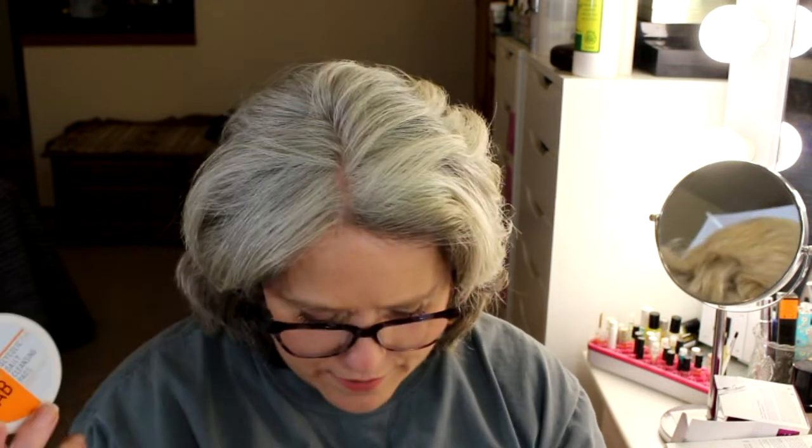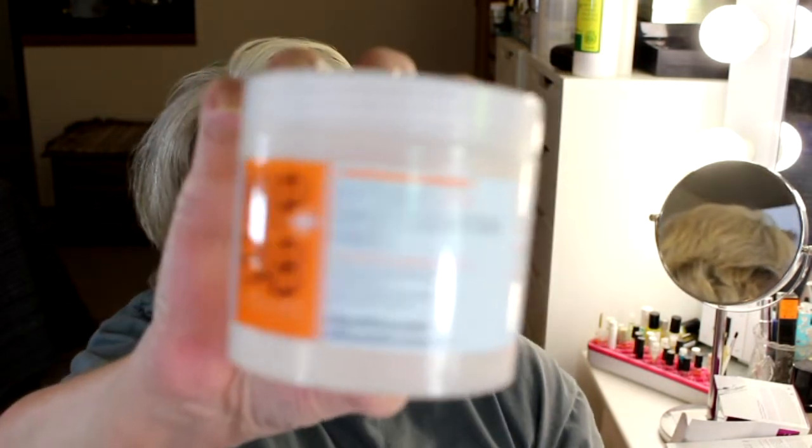Like anything at all. So I finished 2 of these because I bought one, got one half off, and that was a while ago. I'm using the other jar just to hold cotton, the type of cotton pad that you use with one of the astringent products that I have. But that's it. These just did not do anything. So don't waste your money. Now, don't get mad at me if your experience was a good one. But these did nothing for me.